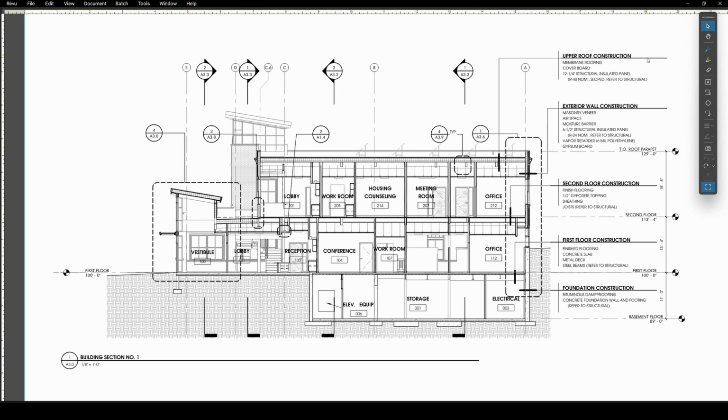This one also indicates a lot of the roof and floor assemblies as typical. So you have an upper roof construction, and here's all the components that make up that. Here's an exterior wall construction, second floor, first floor, and foundation. And then also what's really important here is showing these distant elements. Just by looking at this section, you realize it appears to have some kind of PV system, as well as this tower element in the background, which you wouldn't be able to see in plan, but maybe elevation.